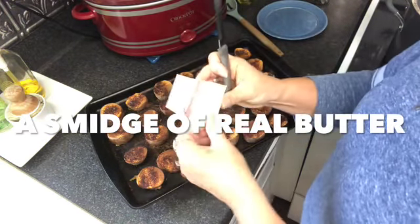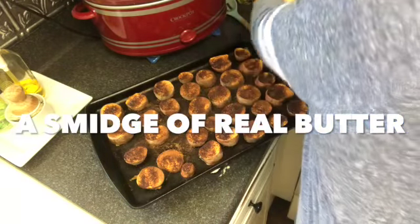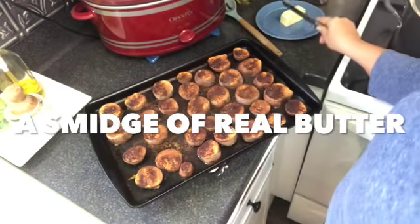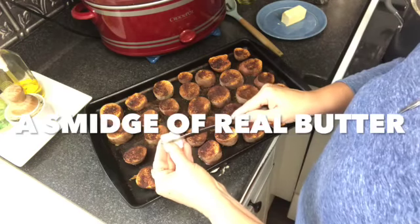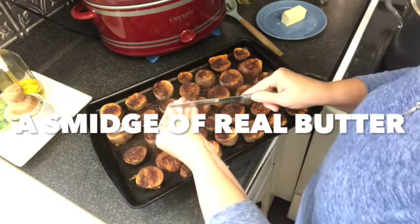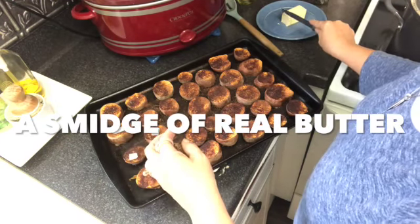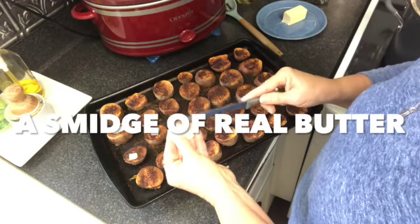Now, if you took note that we are using 3 tablespoons and we have 6 potatoes. So spread over all of these. That's going to be about 1/2 tablespoon per potato. So if you're only doing 2 or 3 slices, 3 slices is about 1/2 potato. So that's about 1/2 tablespoon of butter.